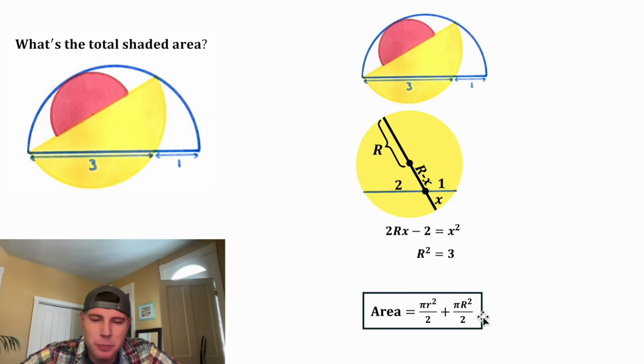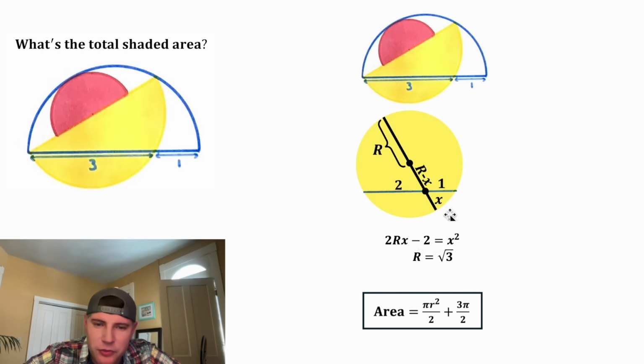In the place of this big R squared, let's plug in 3. And we can rearrange it a little and scoot it over. And now we got to solve for little r. We don't even have a little r on here, but we do have a big R. So let's solve for big R. We can square root both sides of this. Since big R is a positive distance, on the left-hand side, this square root and this square are going to cancel each other out. And on the right-hand side, we can leave this as square root of 3. And now we know the value of big R.